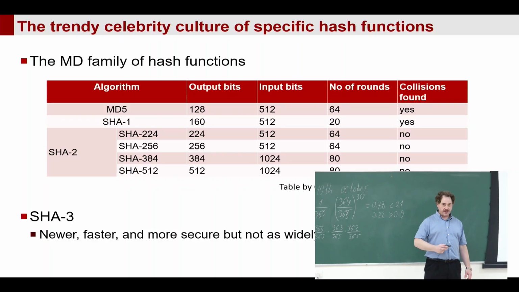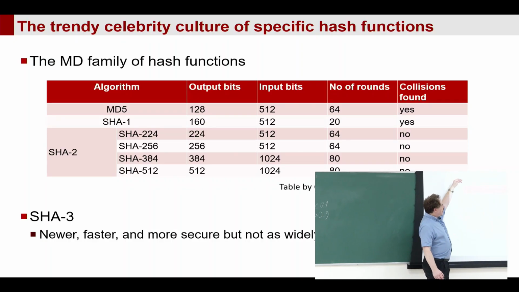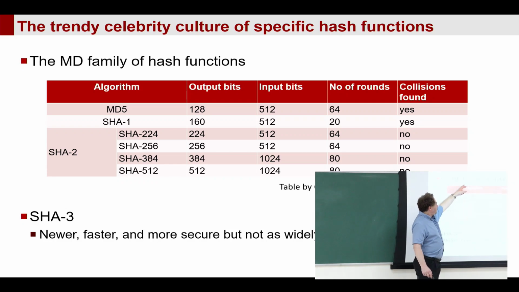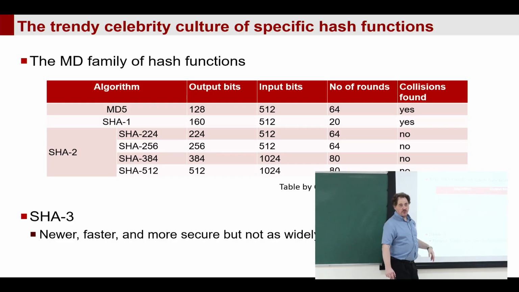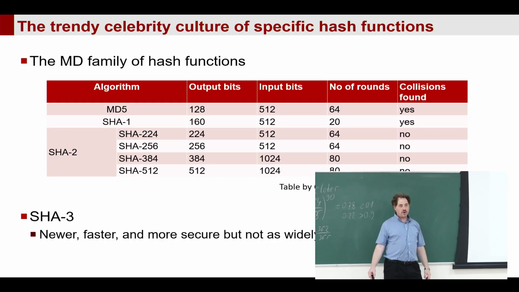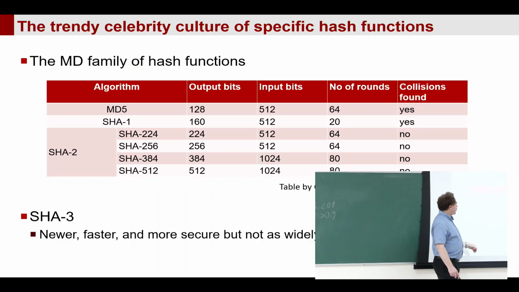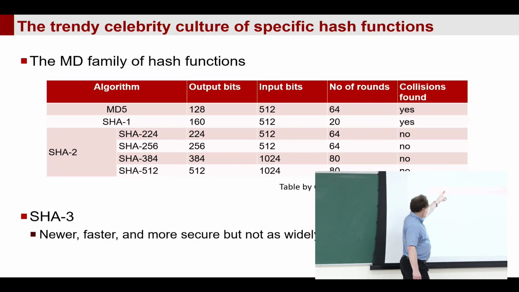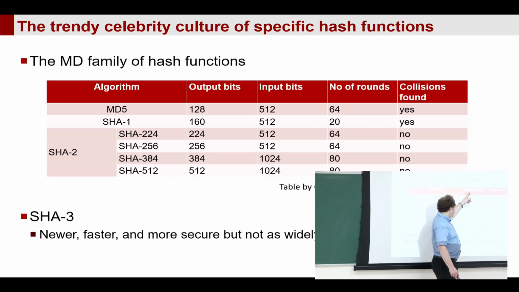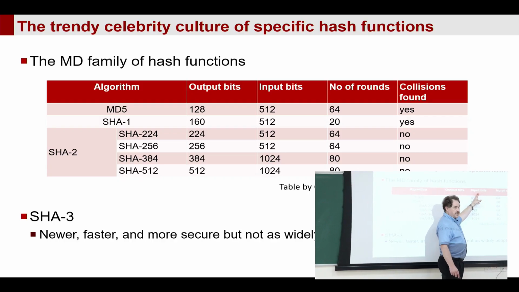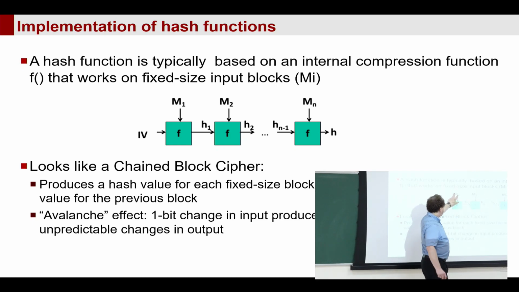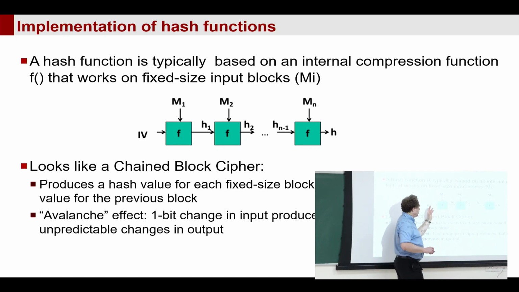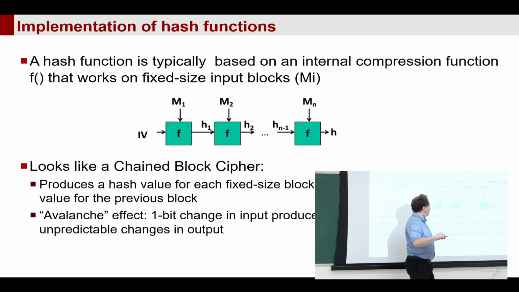Okay, but what are the properties of the standard ones? The most popular functions are coming from the MD family. So it all started by the MD5 algorithm, which is not used any longer. It's not considered secure any longer, but it started the family of hash functions. What you see here in this table is the algorithm, the number of output bits, and the number of input bits in the block. That's the size of this block. Again, the total input can be unlimited.